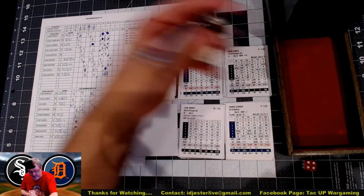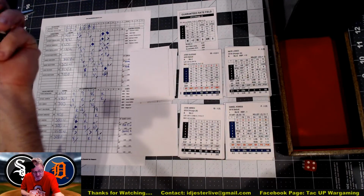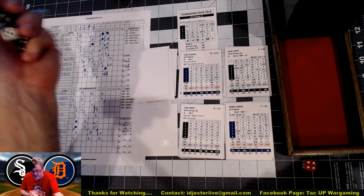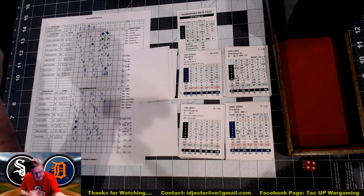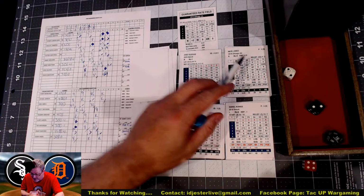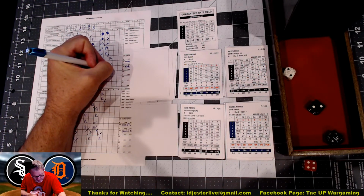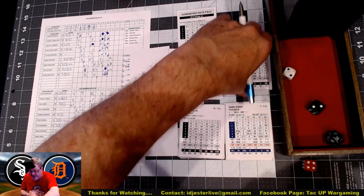And Jose Iglesias now. We're in the 8th inning, so there's only 2 innings left. And they're up by 3, so I think that means all strategy rolls are off, if I remember correctly. Jose Iglesias, 2-2, hit by the pitch, 12, plus 10. Oh my God, he's definitely hit him. Hit by the pitch, and now that's it for Nate. I guess we should have taken Nate out after all.